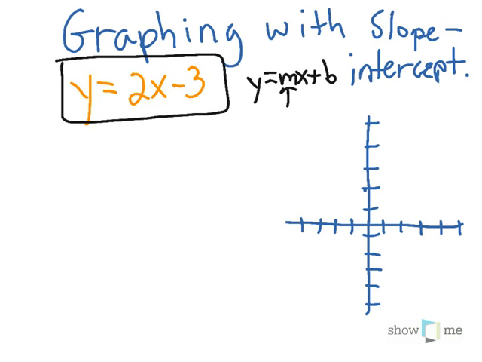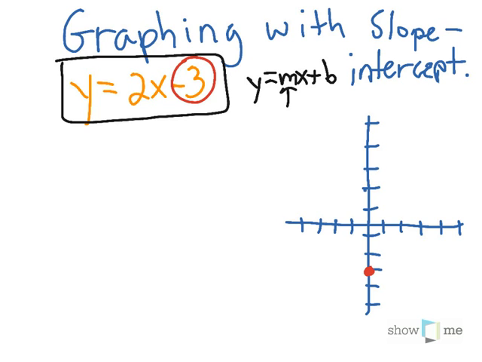The first thing you want to do is locate that number that is not multiplied by x. The one number that's constant, that's there by itself without a variable. And in this case, that would be negative 3. That gives me a starting point, and that's the place where this function will touch the y-axis. It's kind of like if I put 0 in for x, that whole piece would disappear, and I'll be left with negative 3 by itself. So I'm going to go down to negative 3 on the y-axis, and that's my starting point. And that's how you do it every time. That's always the number we're going to look for, no matter where it's at. What number is constant that has nothing to do with the variable?